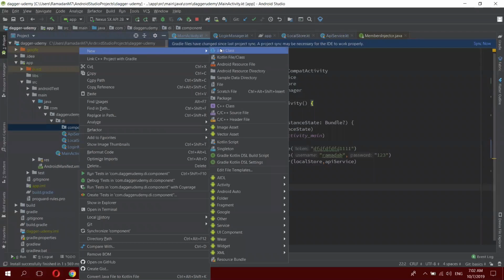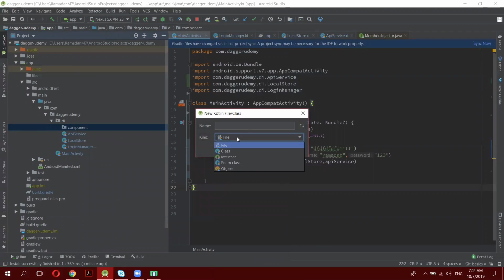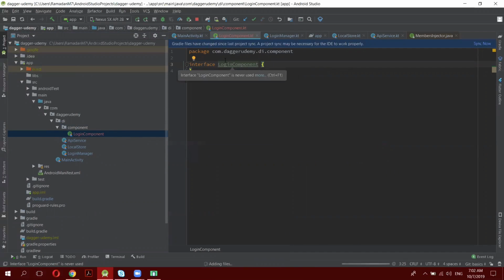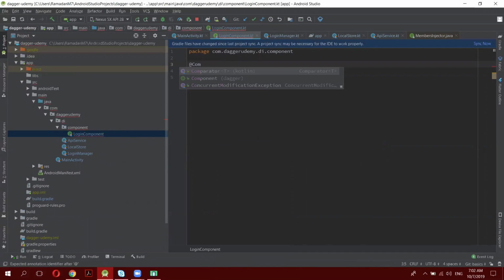Okay, so let's add a new interface called LoginComponent. Perfect. And this interface I need to annotate with @Component.